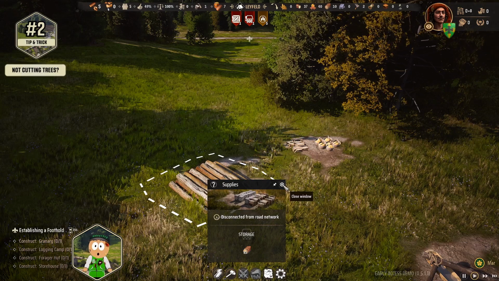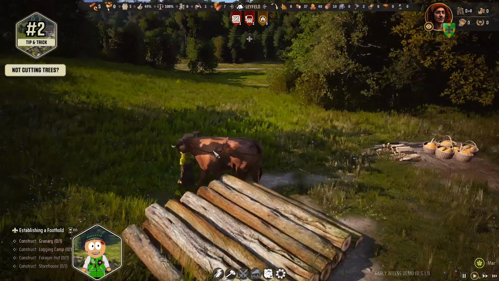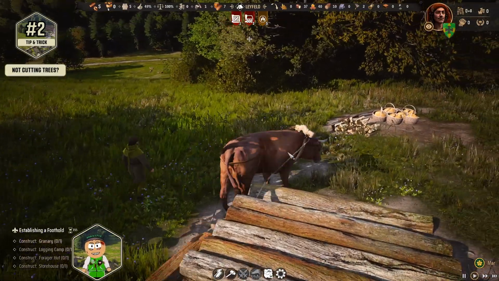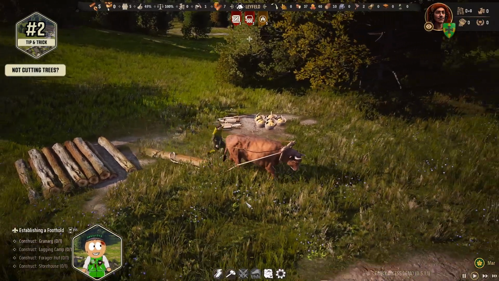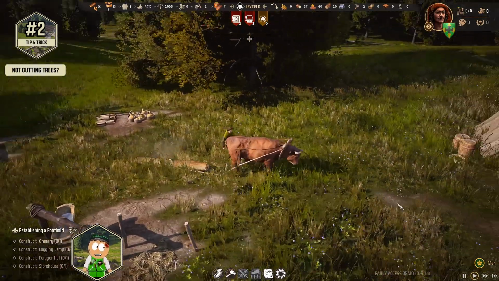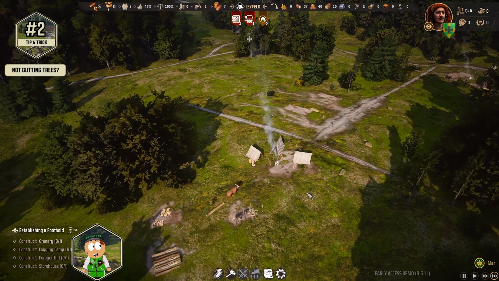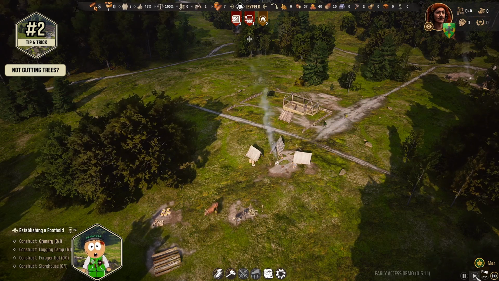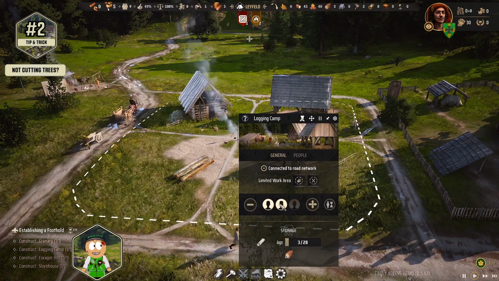Tip and trick number 2, not cutting trees. It may happen that you get stuck a little bit with the wood, and one of the reasons is this beautiful animal, the ox. As you can see, he is responsible for transporting all the logs from your storage areas into the construction areas and the buildings. He is not very fast, and you will depend on him a lot. So if you don't have wood, it may be that he gets stuck or is busy queuing with transporting other logs into the construction areas.